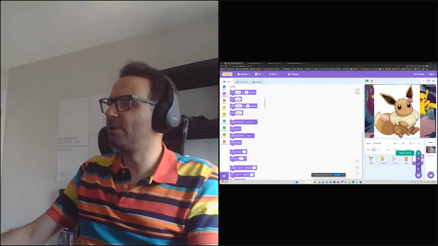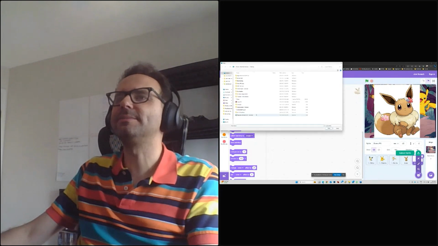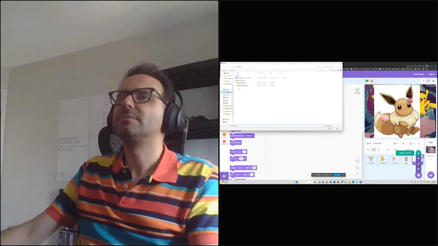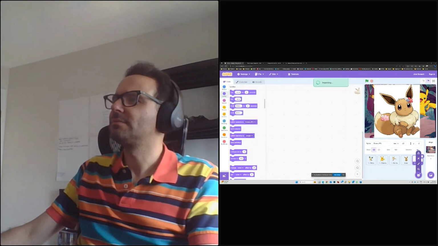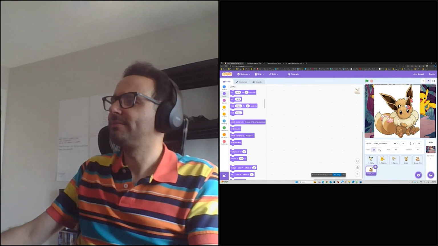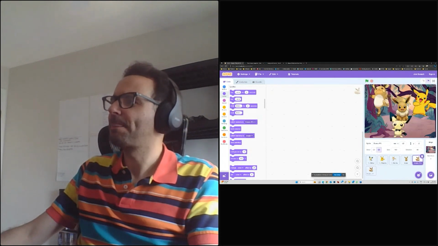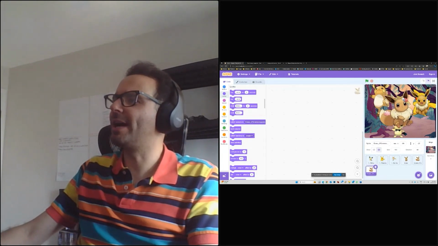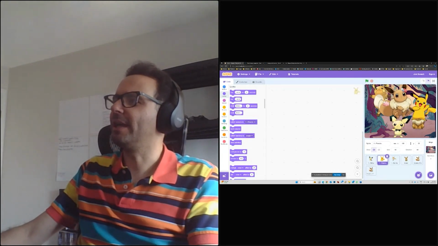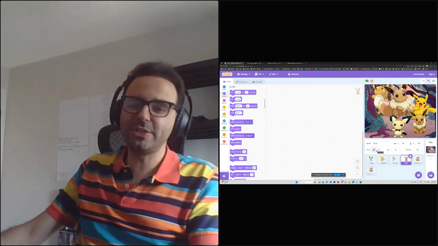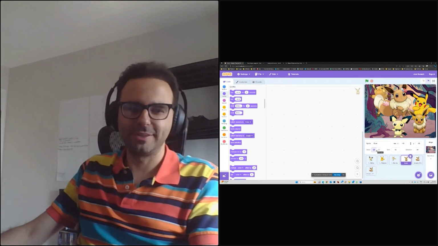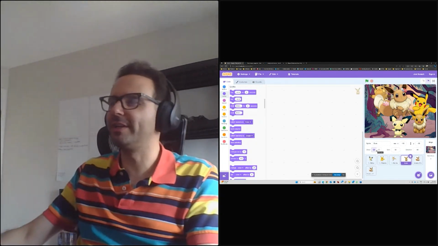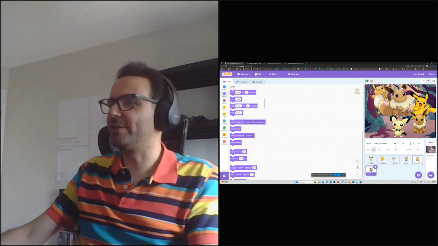And let's upload that new sprite in here. And there you go. Oh, sorry, the wrong one. And our Eevee is without background again. But let's say you want to give your kids a little bit more, to let them play with their fine motor skills.